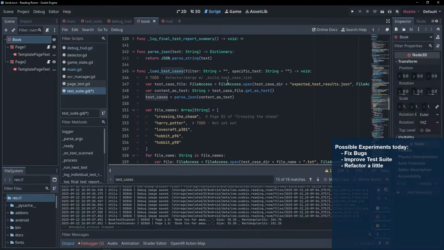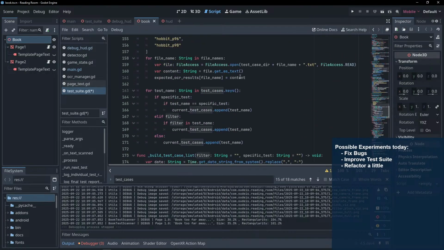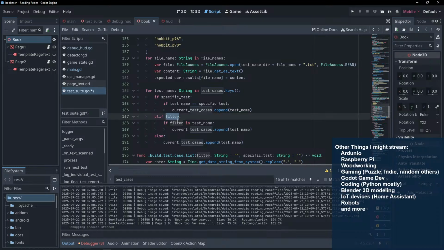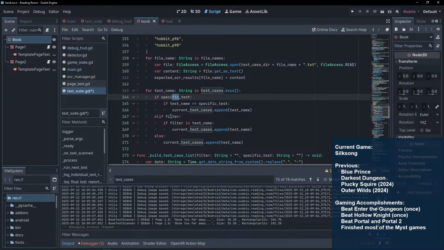So yeah, if we've got a filter, then the filter has to be in the name. Then we append it. If we're doing a specific test, it's got to match perfectly. Otherwise, sure, just add it. If we're not doing filtering or specific tests, then just add it.